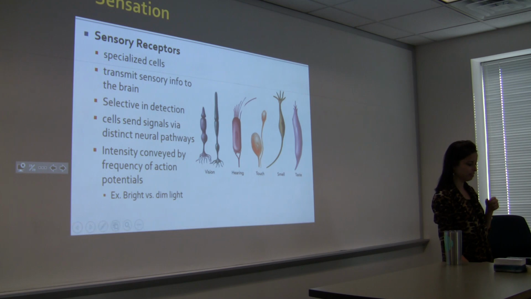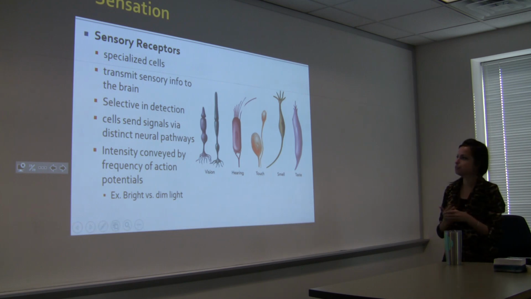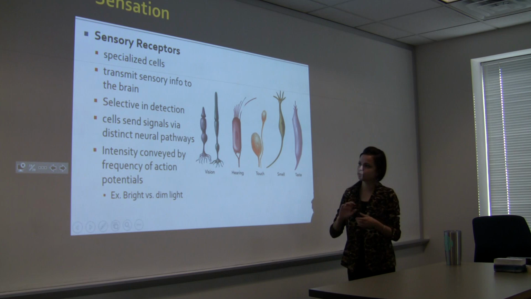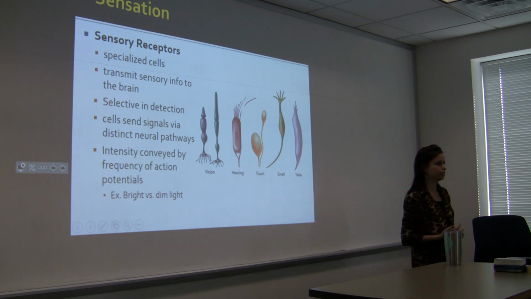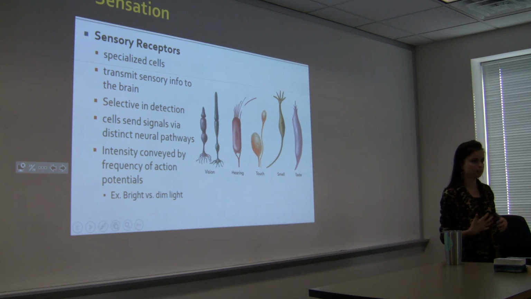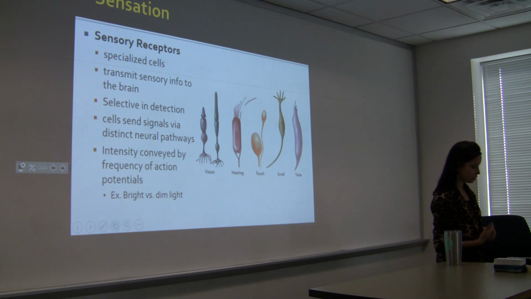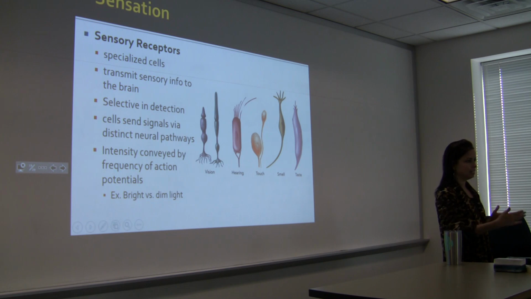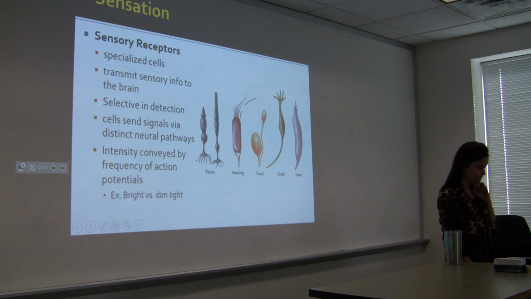Okay, we're good. Specialized cells. They transmit sensory information to the spinal cord and ultimately to the brain so that we can process this special information about what's coming in. And depending on what receptors are sending the signal and what they're sending, the information is routed to different areas of the brain. So pain is processed in a different area of the brain than hearing or smell. So that's distributed differently amongst the brain lobes in their respective areas.